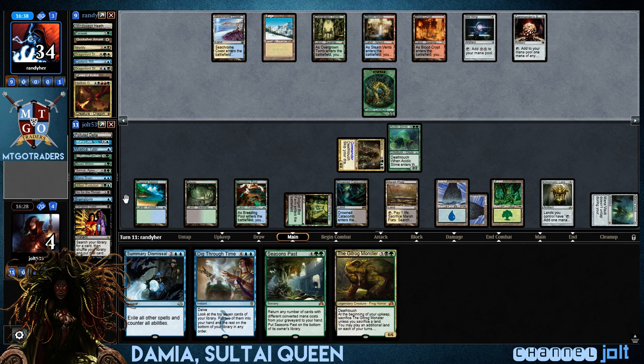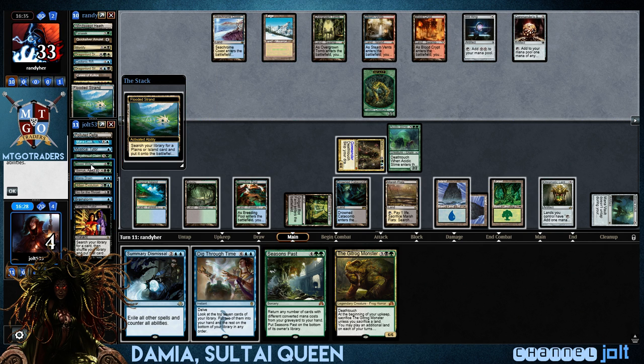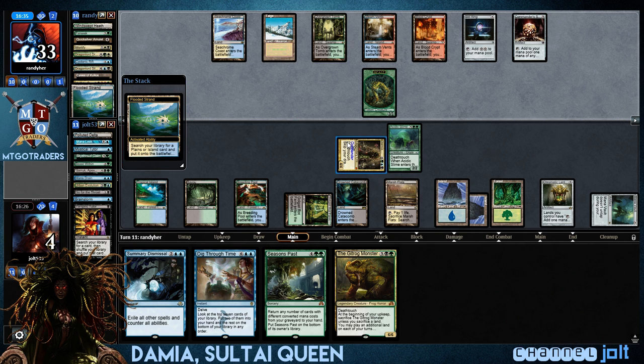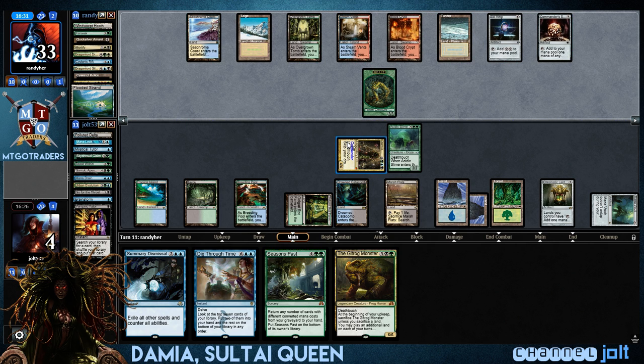We've got Seasons Past on Go for the Throat, Mana Drain. We'll have to pick one of them, but Beast Within, Sky Shroud Claim, Mystical... Yeah, we've got a nice little spread in there. We've got a lot of stuff that's 1s and 2s, but we can make it work.